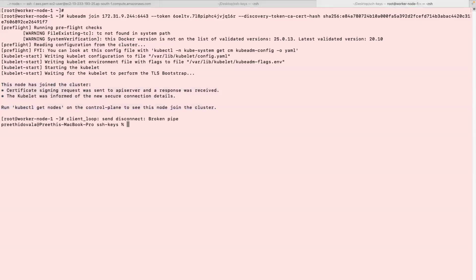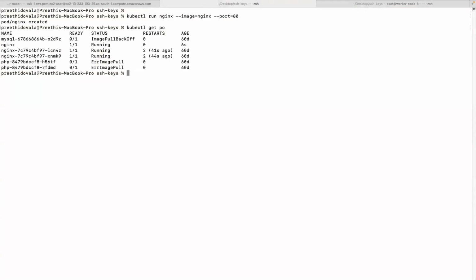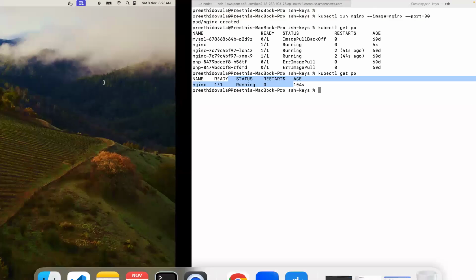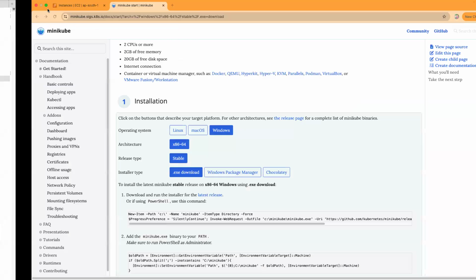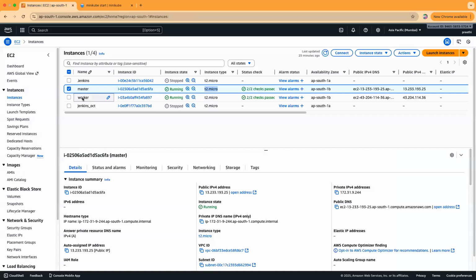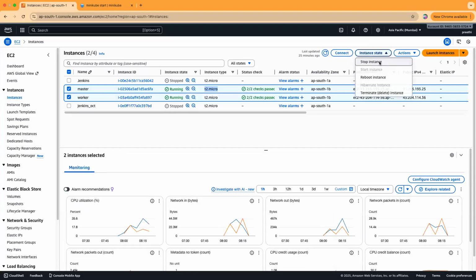One last thing I want to show you is that I just cleaned up everything. Now, if you have created a cluster this way, you can just stop them like any other nodes. Stop them and start them whenever you want, and your cluster should work fine. Don't leave them running unattended. I'll stop them and start them in the next class.